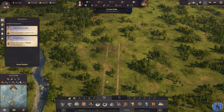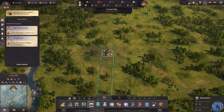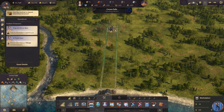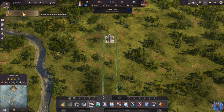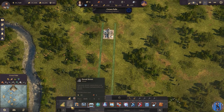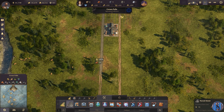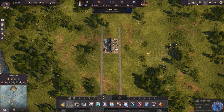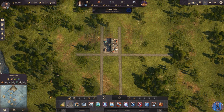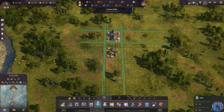And we'll just do it pretty straightforward. I'm not going to get too picky about what we're doing here. Let's just go ahead and grab a market and set that down in here somewhere. And we'll just build up some roads. We have some bricks, so we can make some nicer roads than this in the area. And let's go like this. How wide is this? 6, I think. 3 and 3. Yep, perfect. And we'll go like that. And we've got a pub in here like this.